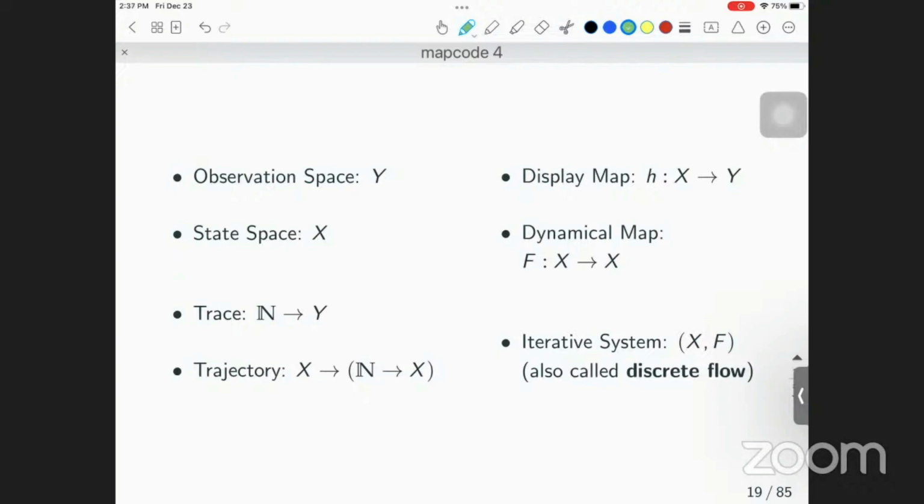By the way, this vocabulary that I've introduced has nothing to do with programming. You will find this vocabulary in physics, you will find it in engineering, you'll probably find it in systems biology, you'll find it in economics, you'll find it in lots of places. People talk about state spaces, people talk about fixed points, people talk about observations, traces, trajectories, and so on. This would probably be called system science, this ability to describe systems of all kinds.